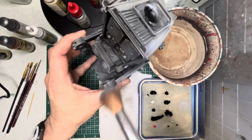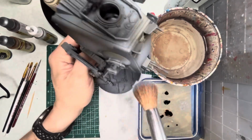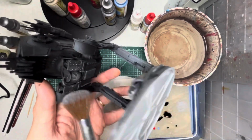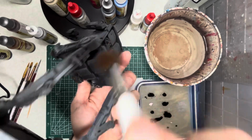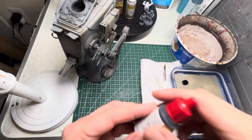Now, this model is honestly really simple to paint. If you've noticed, I've put nothing but gray, gray, and more gray on it. So, the extra step of doing this dry brushing really didn't take up much time, and it really gives it a nice finished touch. Next, I use dark tone wash on the base.